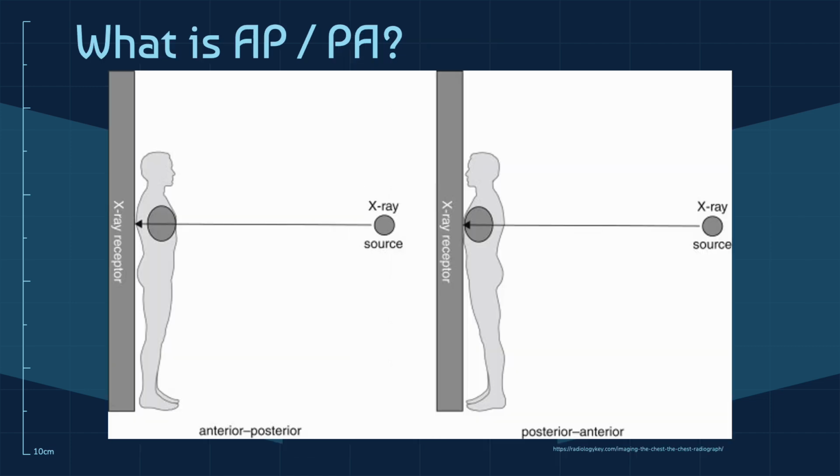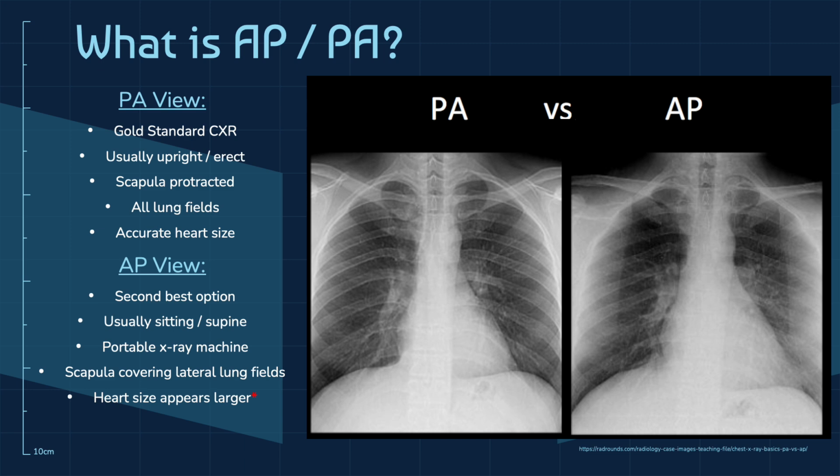You've probably heard the terms AP, PA, or lateral describing a radiograph. Now, what these terms indicate is how the ionized radiation has been transmitted through the patient. AP stands for anterior-posterior, meaning that the radiation has passed from the anterior of the patient to their posterior to the receiving film or receptor. And PA is the opposite, posterior-anterior, where the radiation passed from the back of the patient to the front of the patient to the receptor. And lateral just means that the radiation has passed from the left of the patient's chest to the other side. And this is important to note because it limits how well you can read the radiograph.